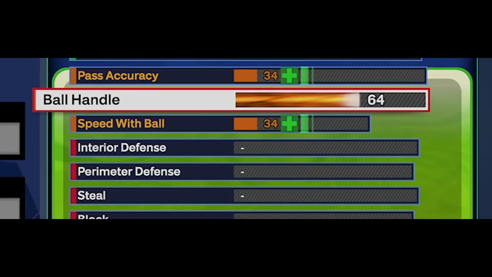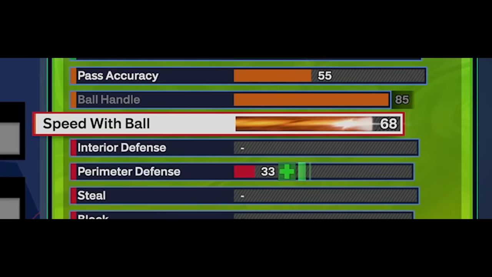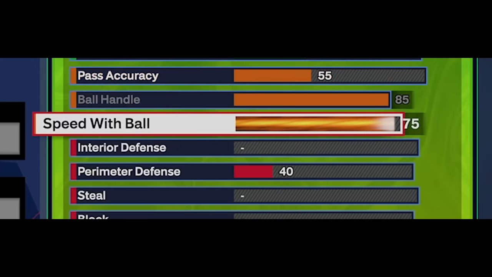So anyways, we're going to upgrade the ball handle to an 85 with this build, giving us extra attributes, and it's going to give us other badges as well. Now, with the speed with ball, I went with a 75 because that is where you unlock Magic Johnson and Zach LaVine dribble styles, which are some of the best dribble styles in the game. And as you can see, just upgrading those two things gives us a 55 pass accuracy. On my future builds, I'm going to be going with a 63 pass accuracy on all my builds unless it's a fives build. And I'll tell you why in those videos, or maybe even this video when I show you the second version of the build. But yeah, 55 pass accuracy is what we're going with because that's the lowest we can go on this build.